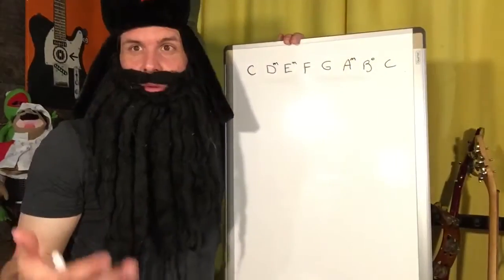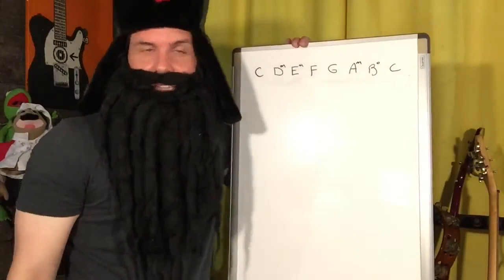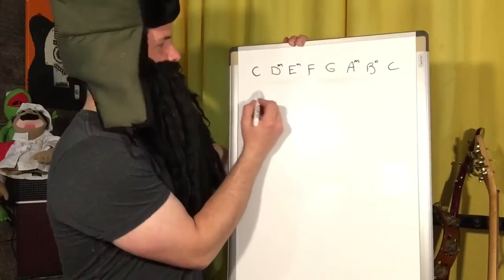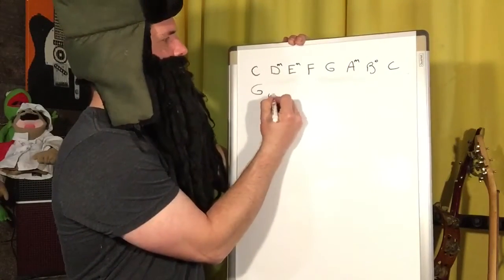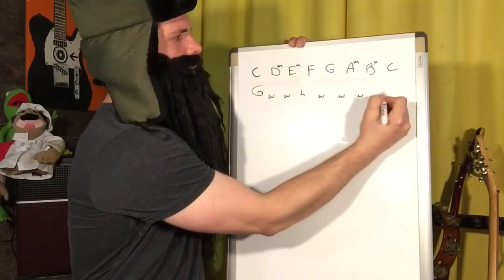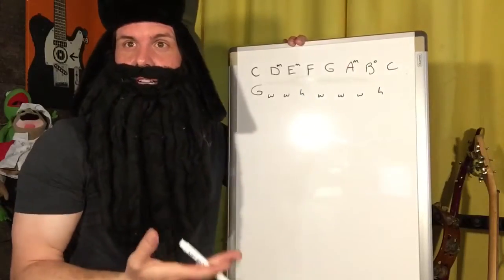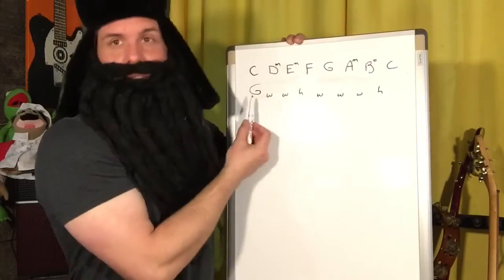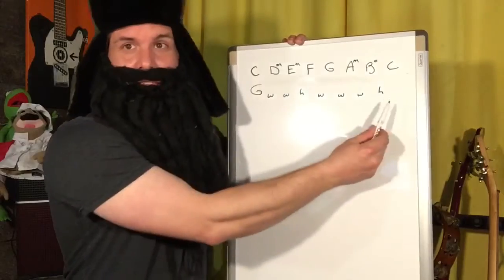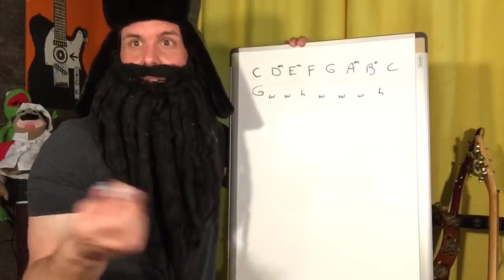All right, let's do a couple more common ones so that you can meet the keys. G. We're going whole, whole, half, whole, whole, whole, half. Remember, I encourage you to do this whenever you find a song and you're wondering what key it's in. Take a guess, make the key in chords, right? And check against all the chords in the song and see if you're right.